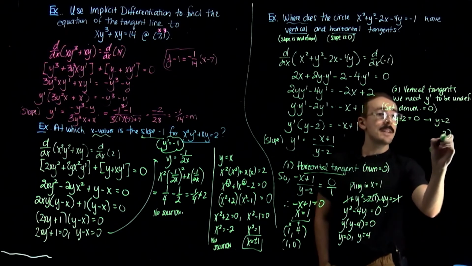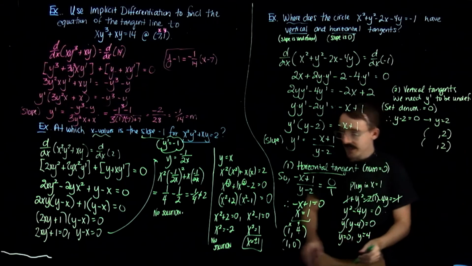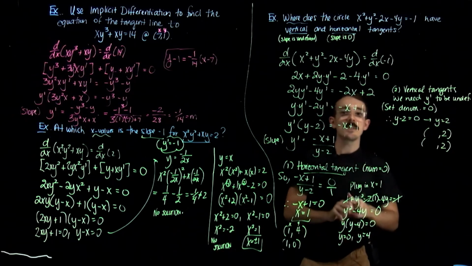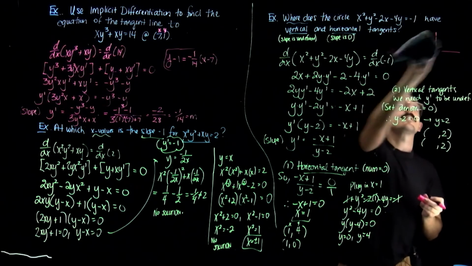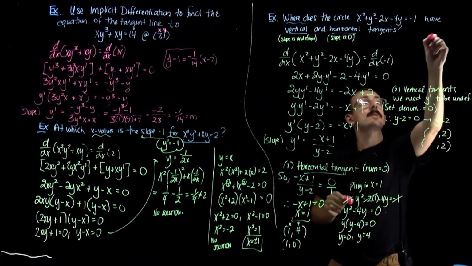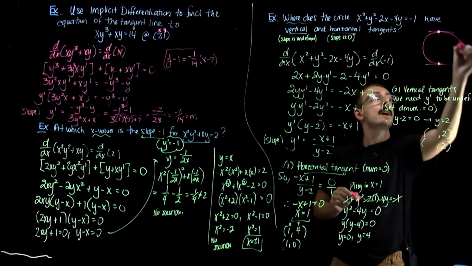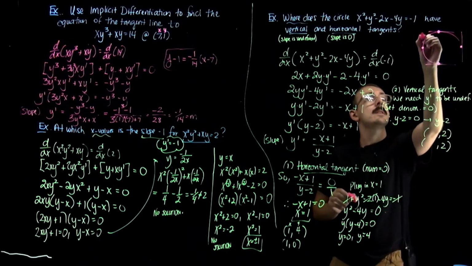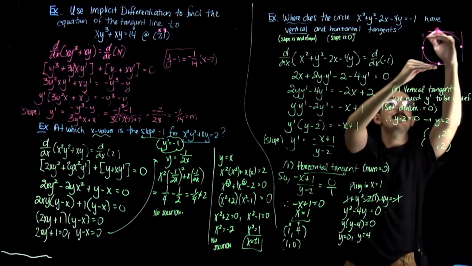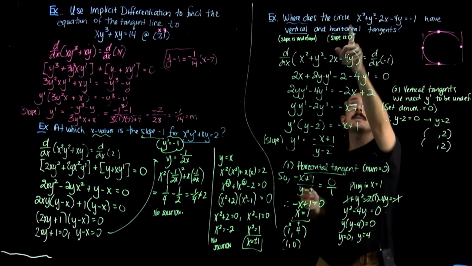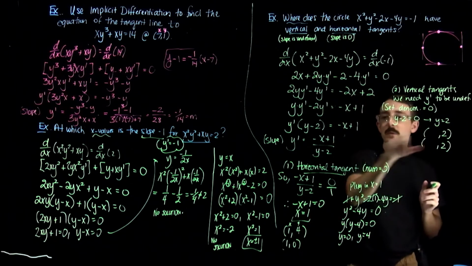OK, so I'm anticipating there are going to be 2 points where this occurs as well. And why is that? It's because of the type of equation we're dealing with, right? We have a circle. So if you have a circle, I'm not going to give myself an xy plane like that. I'm just going to draw a circle. So we found 2 horizontal tangents, and we're looking for 2 vertical tangents. So it's going to be the left and the right most points of the circle. Those are the vertical tangents, and then we found the horizontal tangents already. So it's just because we have a circle, that's how I'm anticipating there's going to be 2 of these as well. So we know y equals 2 makes us undefined.